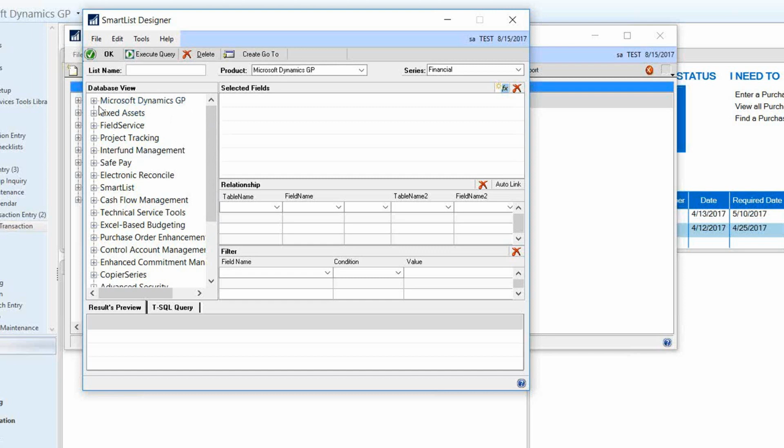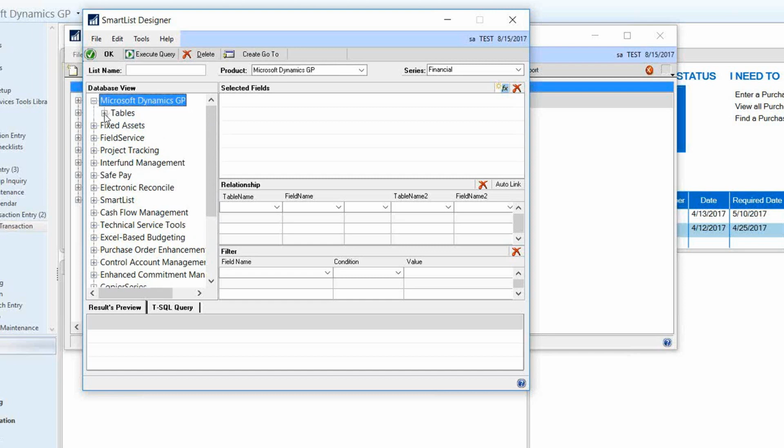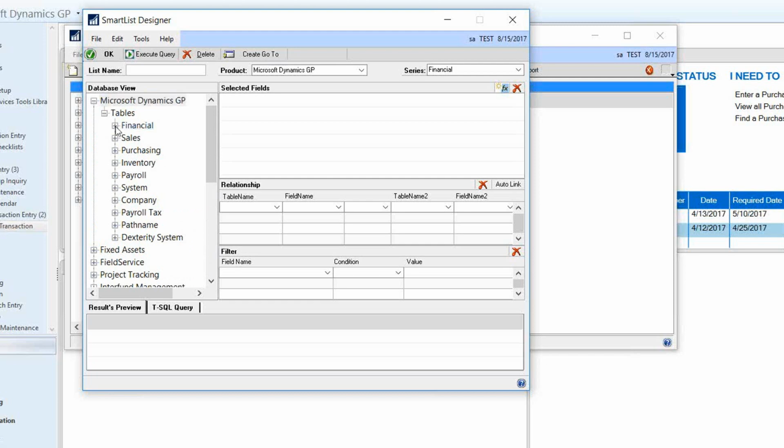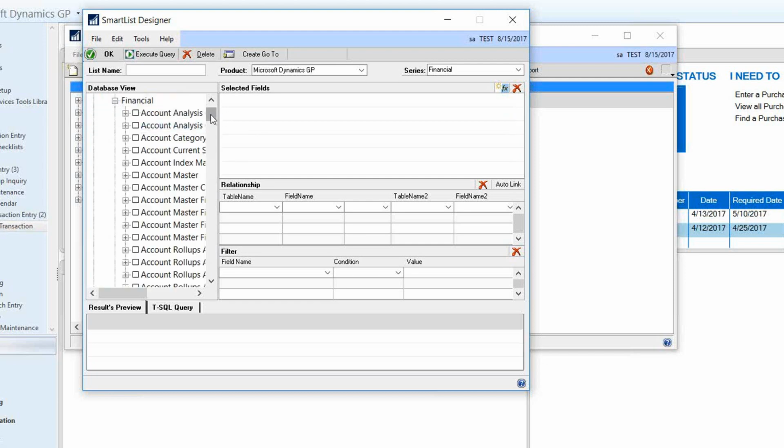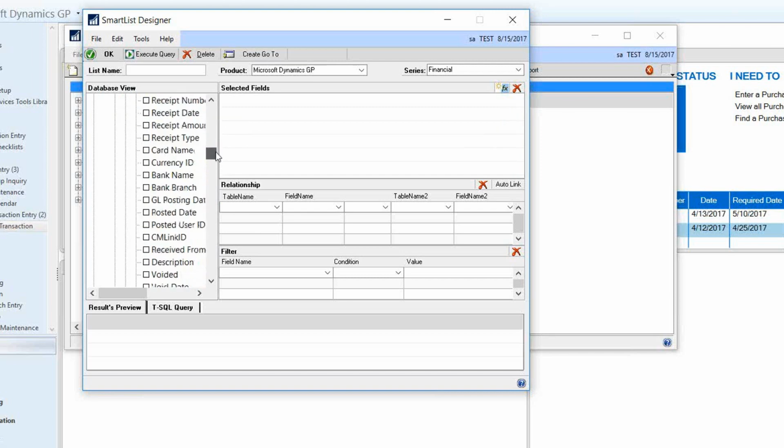So I'm going to go to my Dynamics GP and look at financial. And I'm just going to go down to my cash management and look at my cash management receipts. This will show me all of the fields that are contained within this table. When I'm building a report, I don't want to pick them all, because SQL does have a character limit in just the report designer. If you start picking every field from every table that you're going to link, you may run into that limit. But I want to see everything that's in this table.